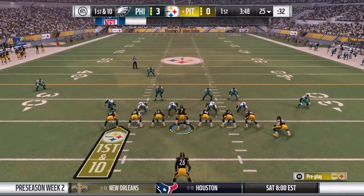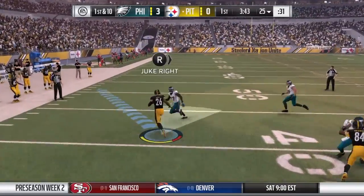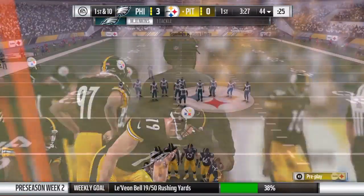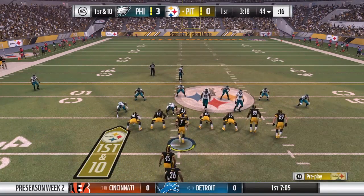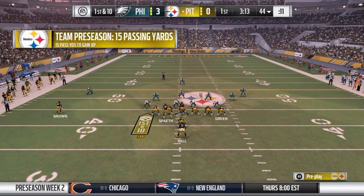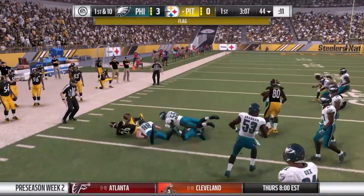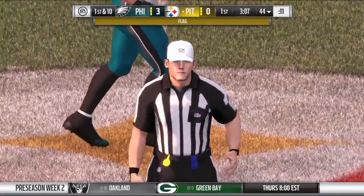They come out with one back and three tight ends. A carry for the former Michigan State man, Le'Veon Bell. They call it a gain of 19 and it moves the chains. An electric scamper from the second-round pick in 2013 out of Michigan State. And how about the way he's remade his body in the NFL? Back at Michigan State he was a big, thick, bruising runner. Now he's slimmed down and gotten even quicker, which has led to more runs like the one we just saw.